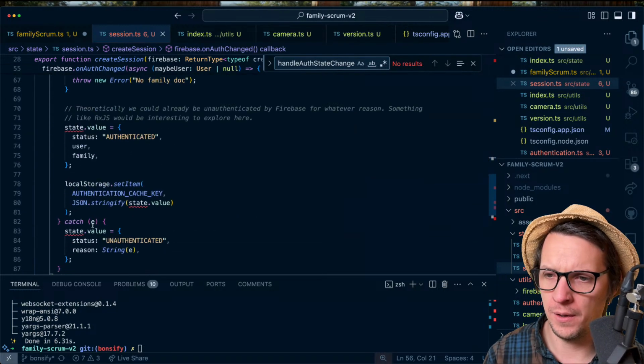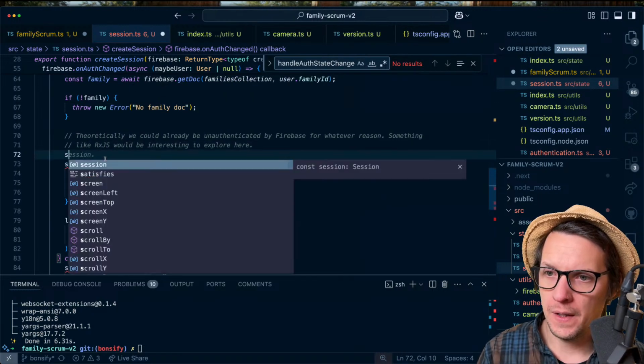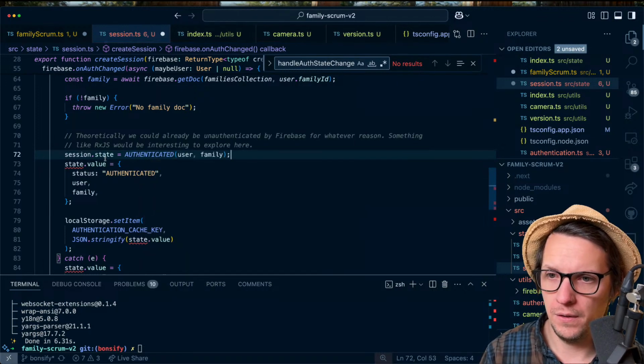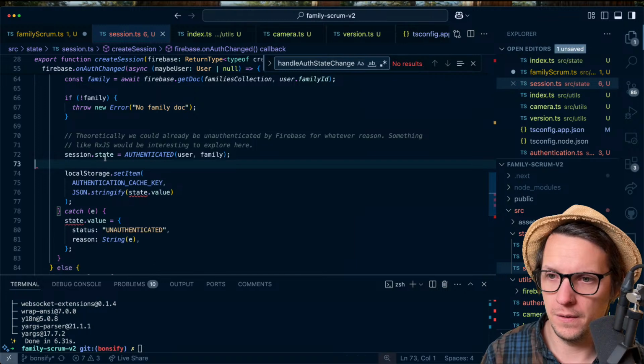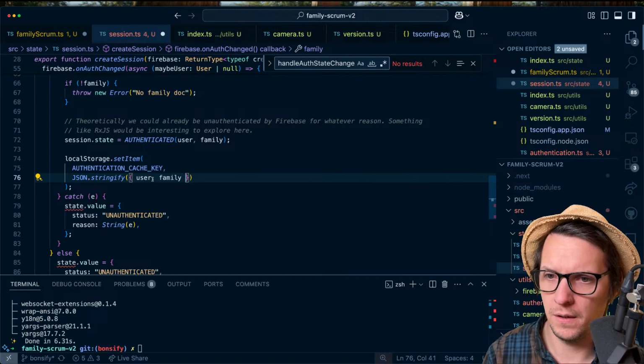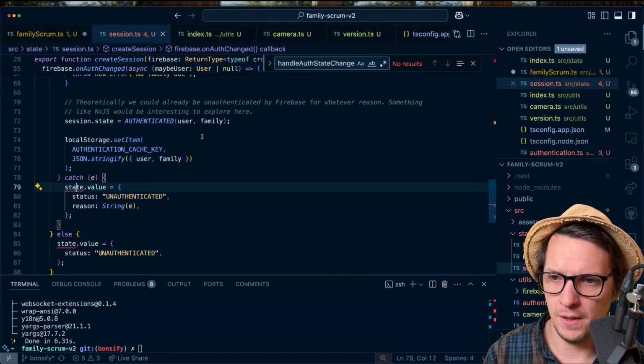So what we can do now is say session.state equals authenticated. And you are right, sir. And here we're going to actually stringify user. Oh, interesting. User and family, and this is great. But yeah, as I said, we're going to make this an actual utility.